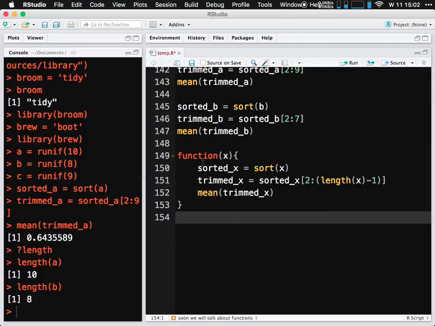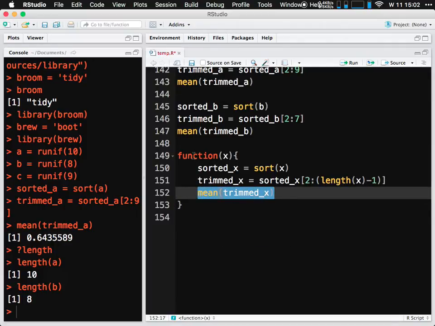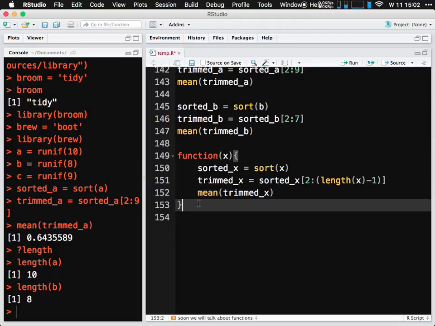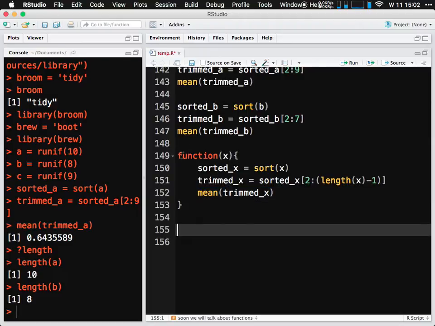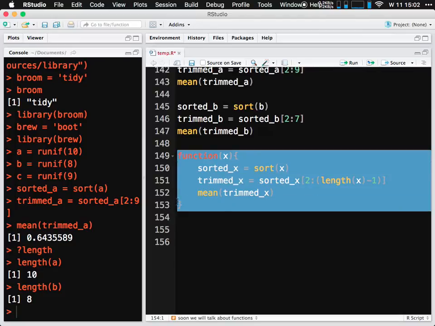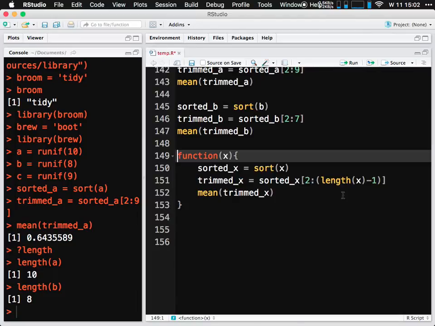x, it's going to what's called return this value. Just like mean returns a thing that if we don't catch by putting it into an object, it will just print to screen, the function is returning this thing that's returned by mean. So the last little bit that we need in creating this function is to name it.